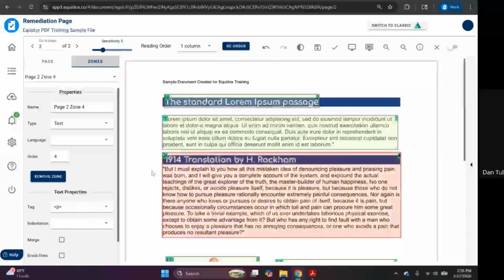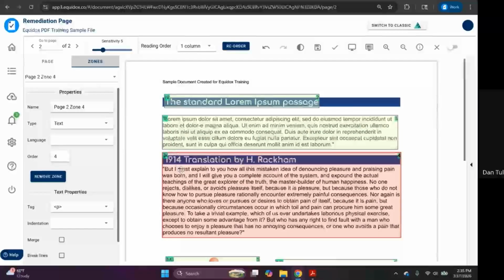And here I see that I have what should be another heading level 2, but you notice that it's inside of the same zone as the paragraph. And this isn't really going to work for us because I really don't want to set this entire paragraph and the heading as a heading level 2, but I also don't want to leave it as just one big giant text zone or one big paragraph.